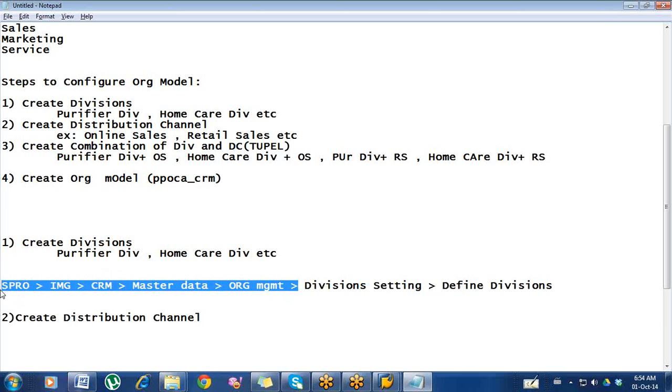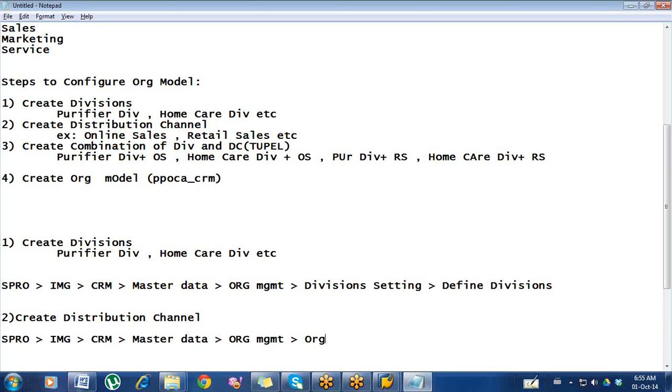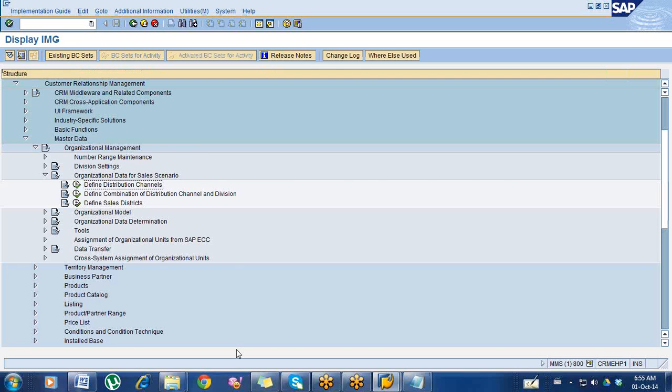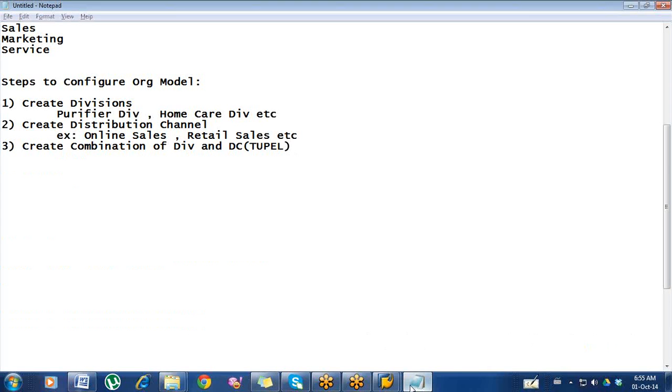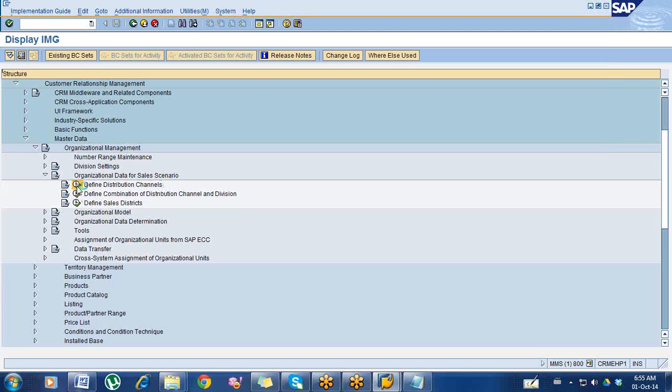Up to this path is the same. Very simple step. Define distribution channel.